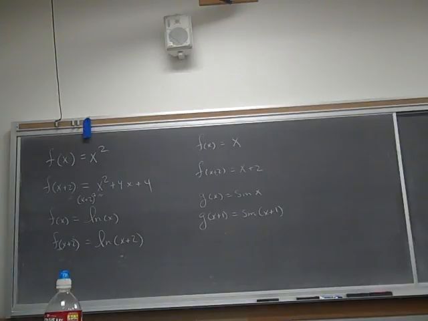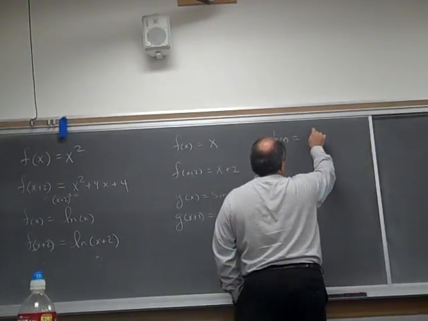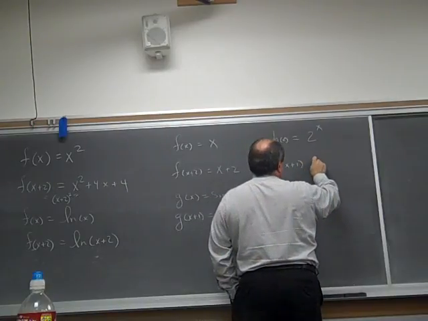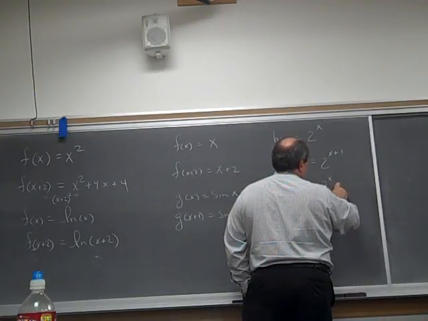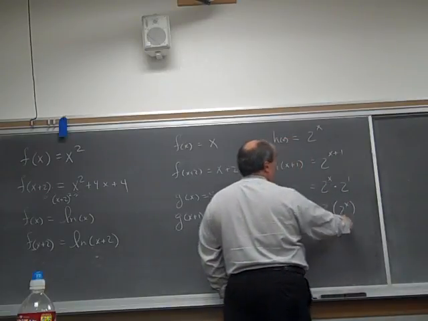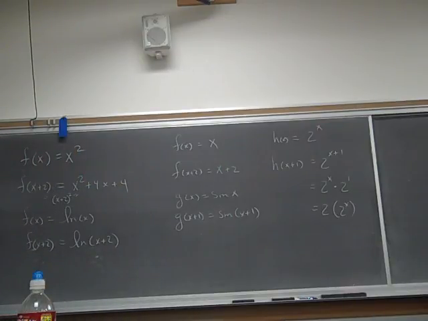Can you do something with some sort of exponential function? Ah, there we go. Because then you have a base and you're just raising it to different powers, so you can combine them. Because if we look at an exponential function, so suppose you have 2 to the x. If I look at plugging in x plus 1, that's the same as 2 to the x times 2 to the 1, and that's just 2 times 2 to the x, so it's just a multiple of the function that I started with. And that's what we want to see. I want it to just be a multiple. Whatever we get here, we just want it to be a multiple of what we were getting over here and over here.